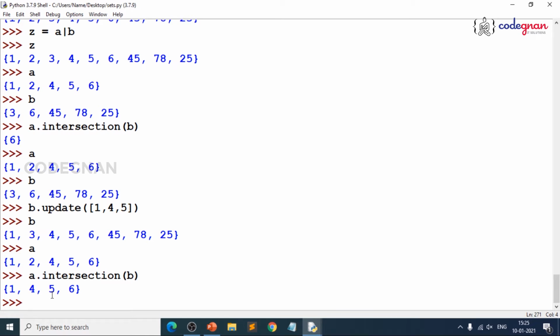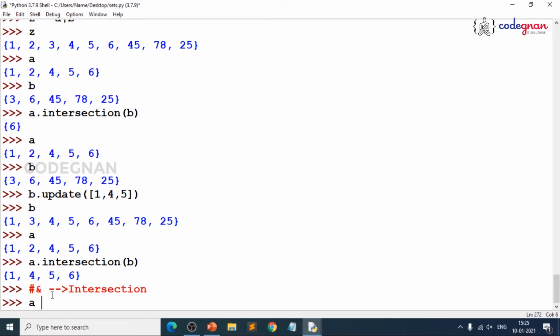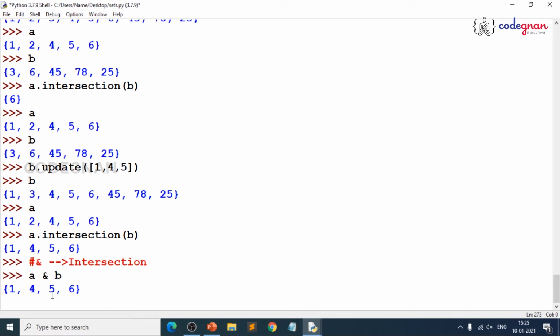In a similar way, you have one more symbol for it, which is ampersand. Yes, you are relating it to your logical operators, where you have used the bar, AND gate, OR gate. Yes, we will be relating that in the operators section also. So, ampersand is used for intersection. When I go for ampersand, it is intersection like this, A ampersand B, you got all the common elements. So, ampersand is for intersection, bar is for union. This is how you can clearly understand the difference between ampersand and bar.